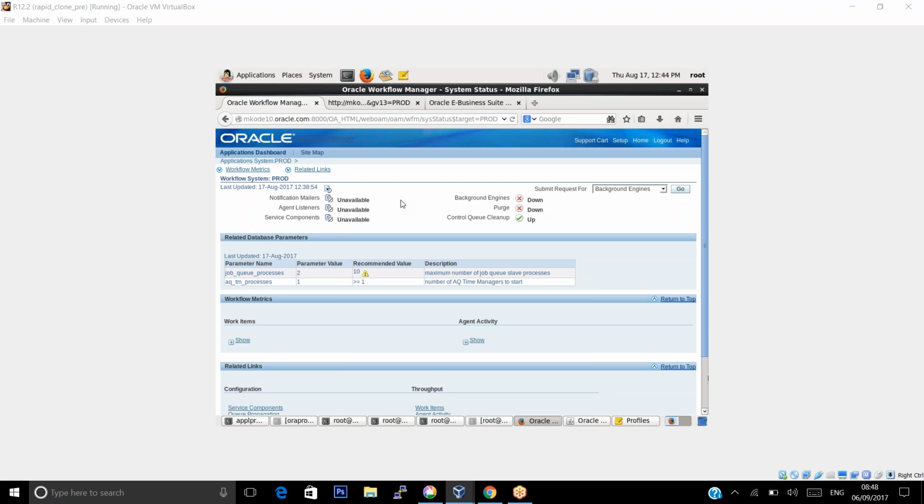To set this up, you need to give the mail server information, the related information, at the time of configuration.